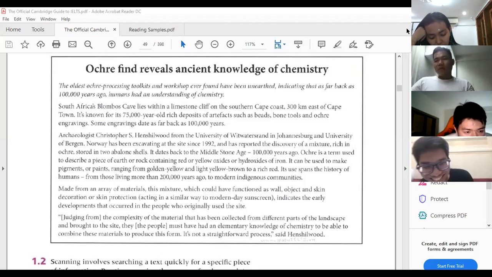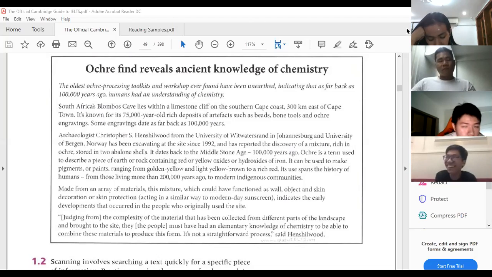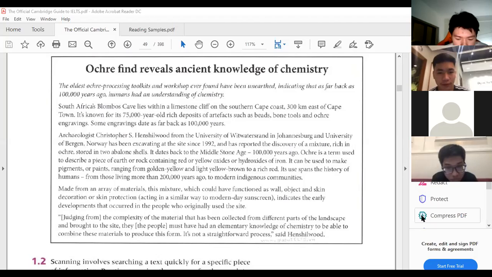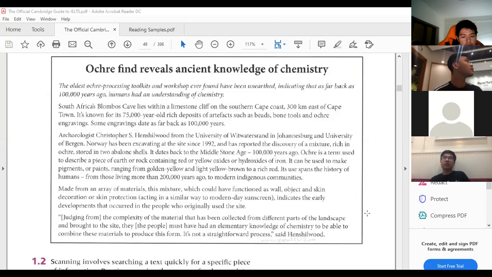Last question, Mul. Apart from painting, what else might ancient humans have used ochre for? Wall, 2 words. Remember 2 words. Skin decoration. Very good. You can also say skin protection. Both are okay since they put "or" in the middle. So skin decoration or skin protection, compared to our life right now, it's like sunscreen.